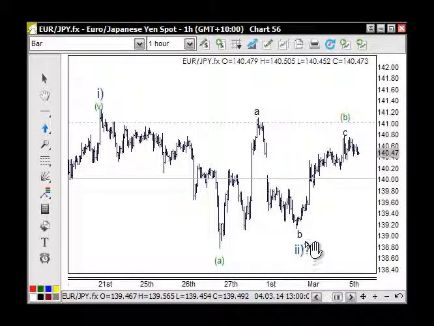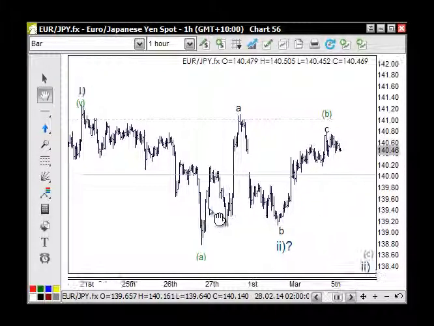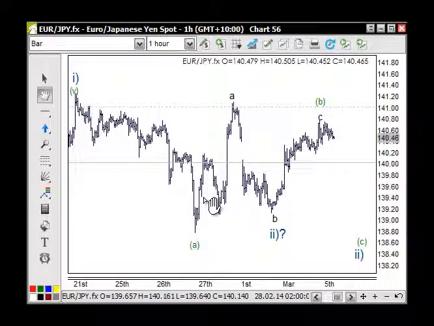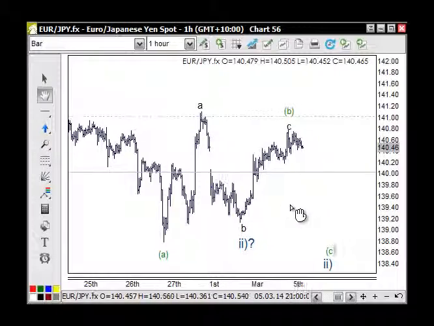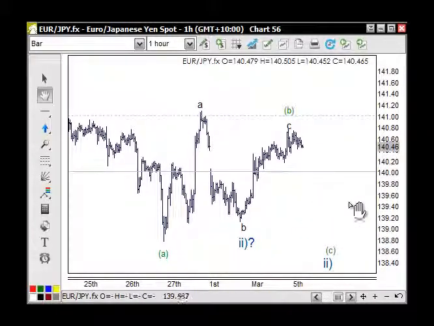But I'm a bit dubious about this as well, in terms of this being an A wave to here, an A and a B and a C wave to here as a larger B wave, and a C wave moving down. Look, it's probably not the case, but it is a count that is sitting there, and I just need to sit with it for a while, but it should be in line with the pound yen. But even so, let's just allow it to correct here, wherever it's going to correct to, and let's see how it builds from this point here. Of course, if it's going to make new highs from here, then we're on our way higher through there.